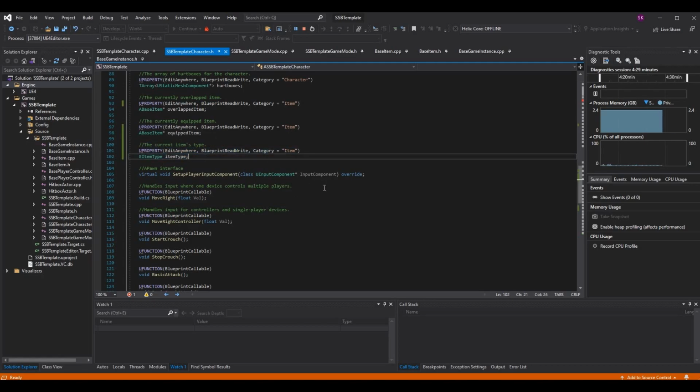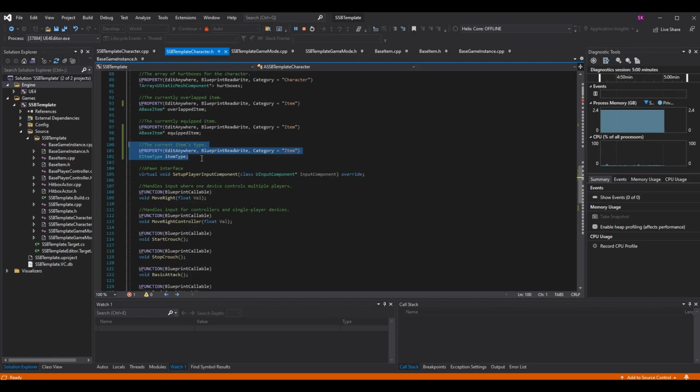And what this will do, it will allow us to actually use this in things like our anim BP to change our animations. You can also check to see if there is a currently equipped item, and if there is, you can grab the type from it. Either way, both ways are valid. I'll show you both because they're very, very minor change. If you want to do it this way, which I think is technically the more convenient way, you do have to set some more variables initially, but it should be good going forward.